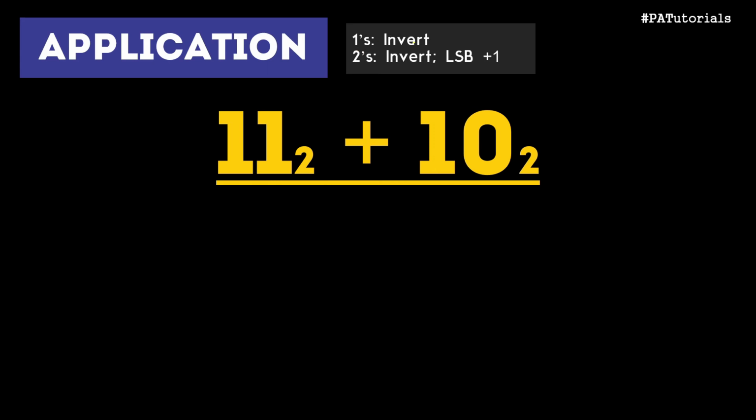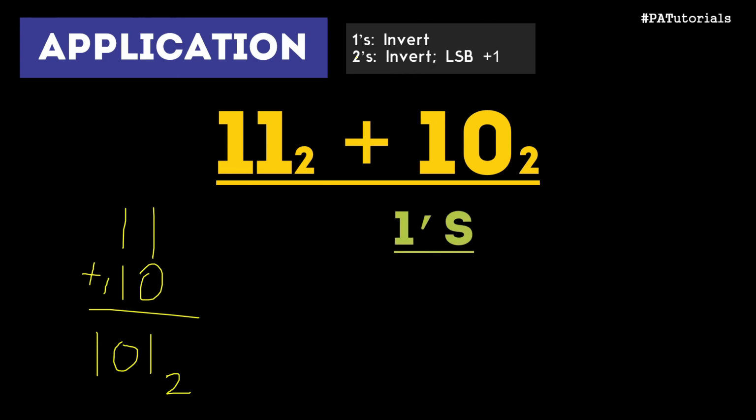So, what we're going to do is add this first. So, that would be 1, 1 base 2 plus 1, 0 base 2. So, 1 plus 0, that would be 1. 1 plus 1, that would be 0. Carry 1. So, we just bring down the 1. Then, let's put base 2. Therefore, 1, 0, 1 base 2 is our given for getting the 1's and 2's complement. So, that means we are ready to get the 1's complement.